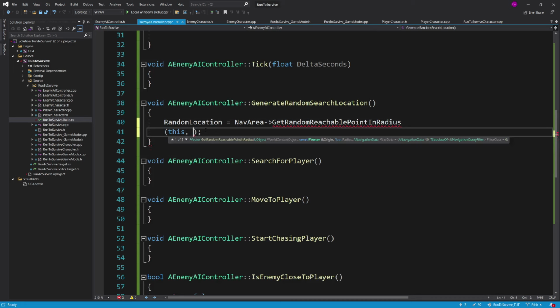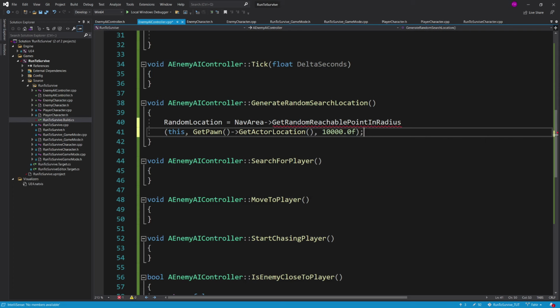So get random reachable point in radius, and over here we're going to pass this as a parameter. This is the world context. Basically, it is going to refer to the world where we are, where the navigationable area is. And over here we're going to say get pawn, and over here we're going to say get actor location, like that. And over here I'm going to say 10,000 points.